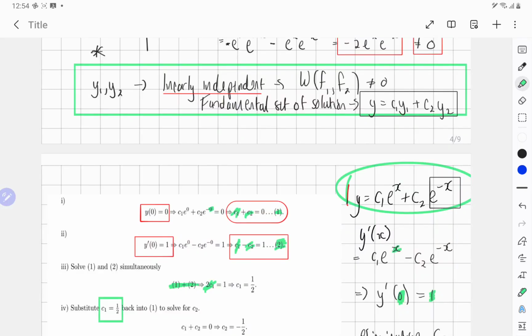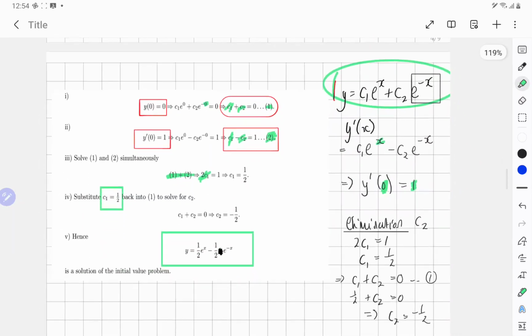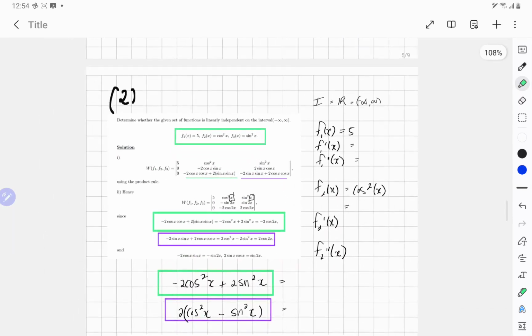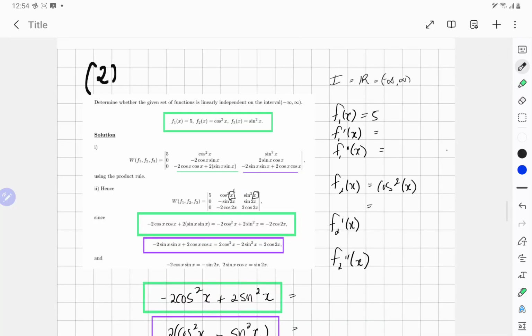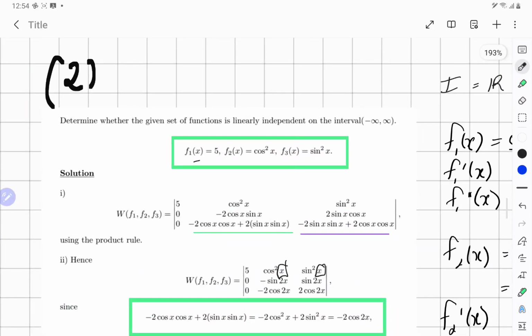We want to check if the functions are linearly independent by doing a Wronskian. If the Wronskian is not zero, these functions form a fundamental set of solutions, and therefore the linear combination of the solutions will be a solution of the differential equation. But just make sure here, in this case, we have three solutions. So in other words, we're going to look at the general solution of our three solutions.